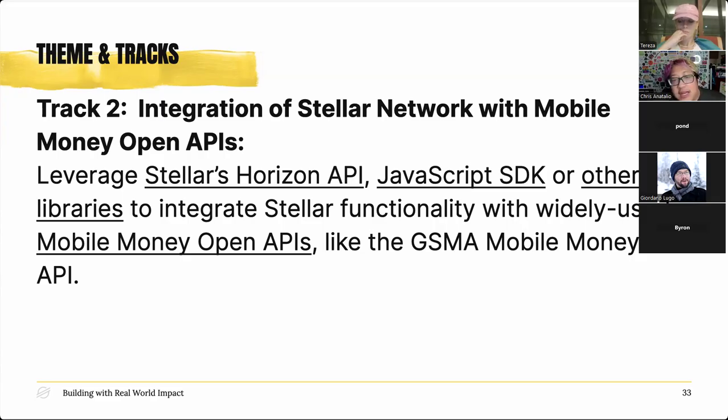The idea is to brainstorm how we can bring these fragmented mobile money networks into the blockchain Web3 ecosystem, right? Because if we unlock that, that's 1.75 billion people, and it'll be a huge uplift for them.